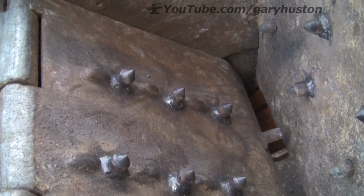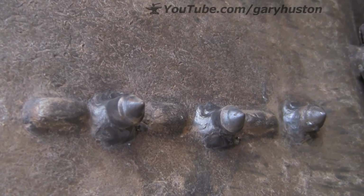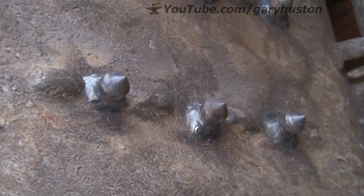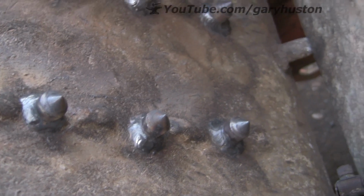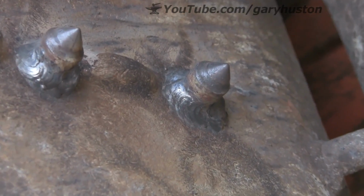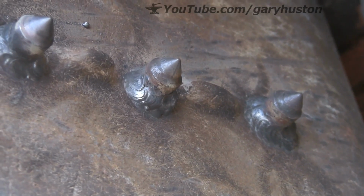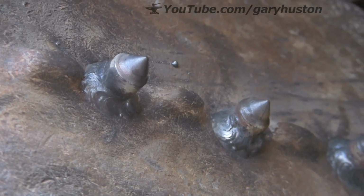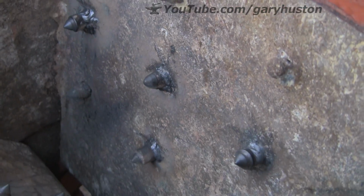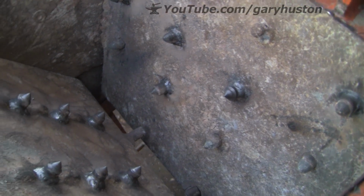I must admit I wouldn't like to get my head caught in there when that thing's working. They're not particularly pretty, but I don't think they're going to come off in a hurry, with any luck. Typical, gone out of focus, but you get the idea. Those 2.5 mils, you can put a fair bit of rod down. That side's a bit of a mess, but it's just been tidied up. He doesn't want much doing to that side. They obviously work quite well still.